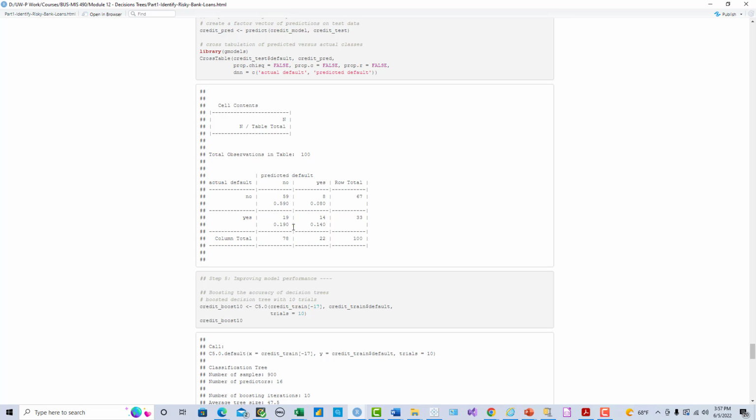So we looked at the false positives and we looked at the false negatives. And what I want you to do before the next lesson is to improve this model. We discussed several ways to improve the model. So I do want you to go back and apply some of those techniques and come up with a different model that improves the accuracy in terms of reducing the false positives and reducing the false negatives.